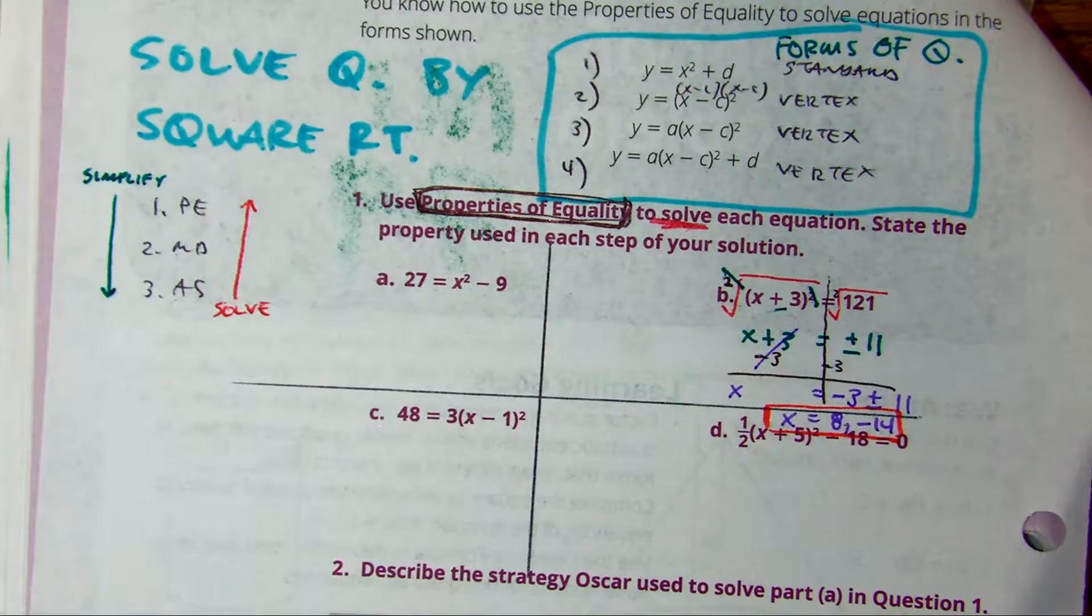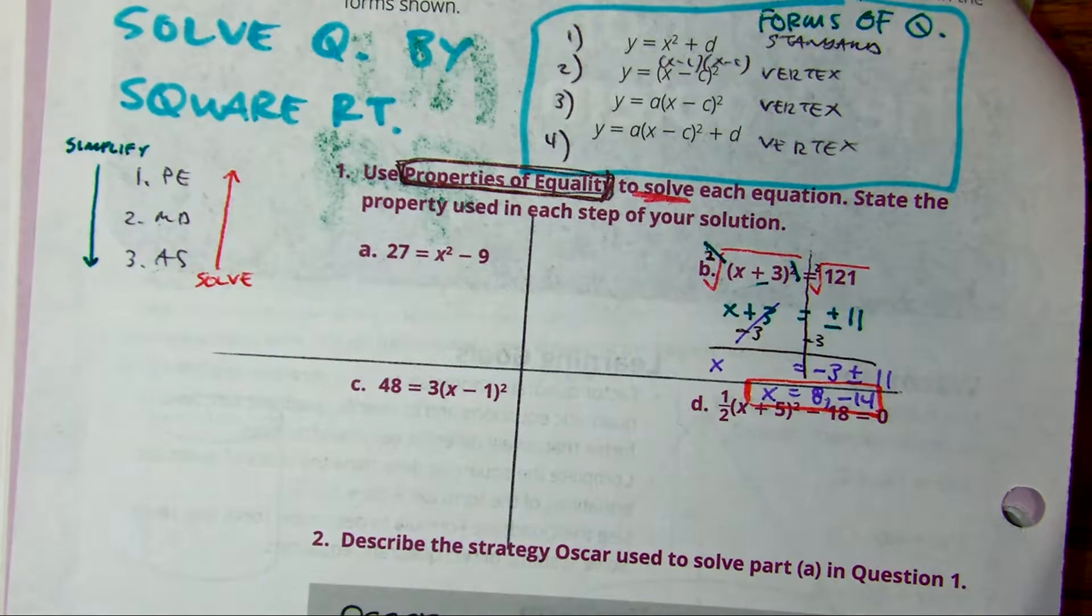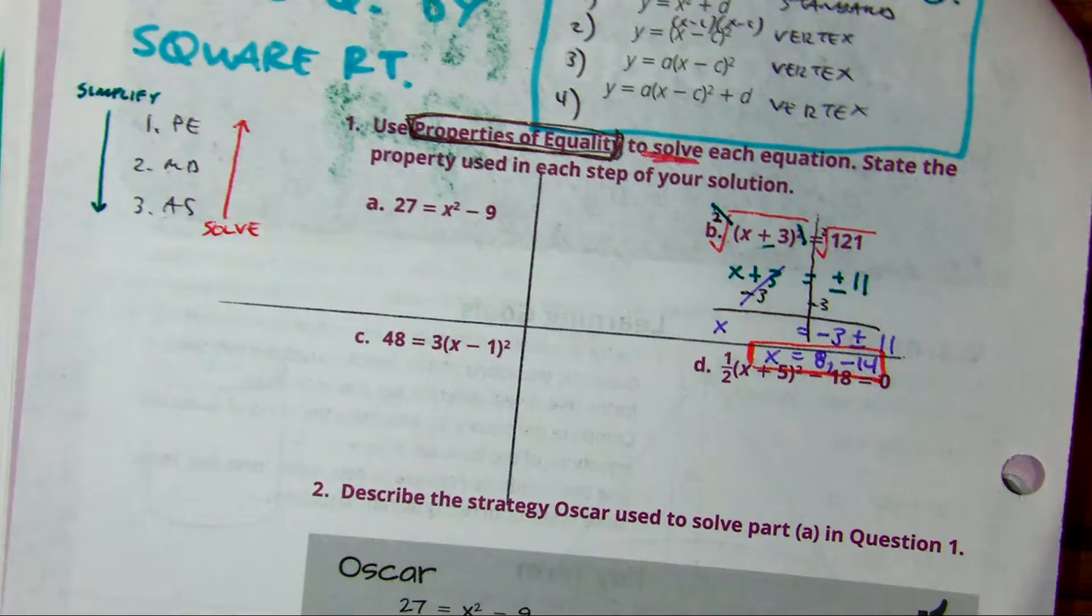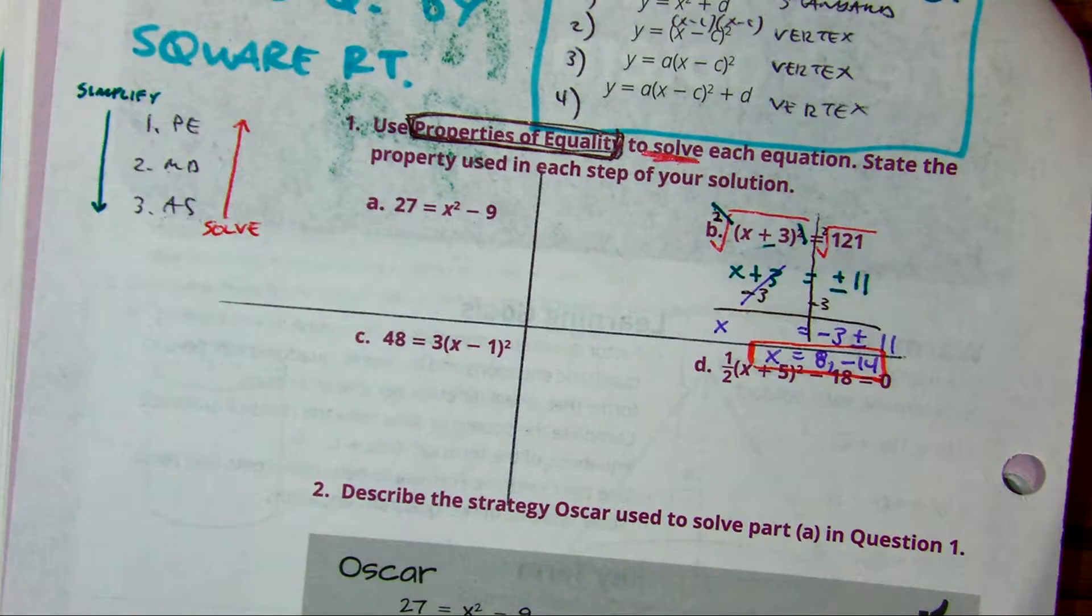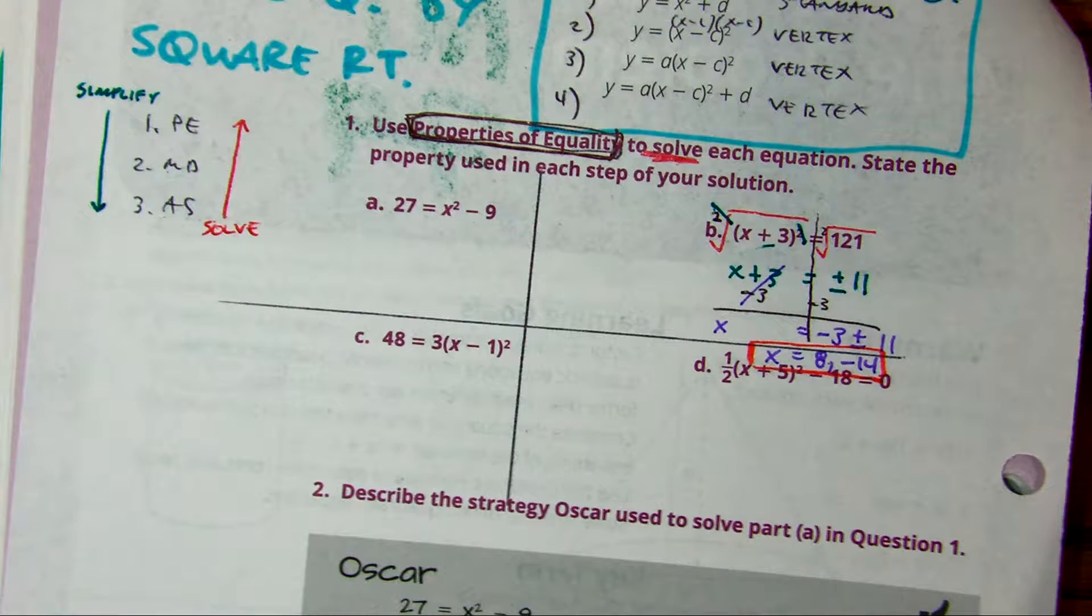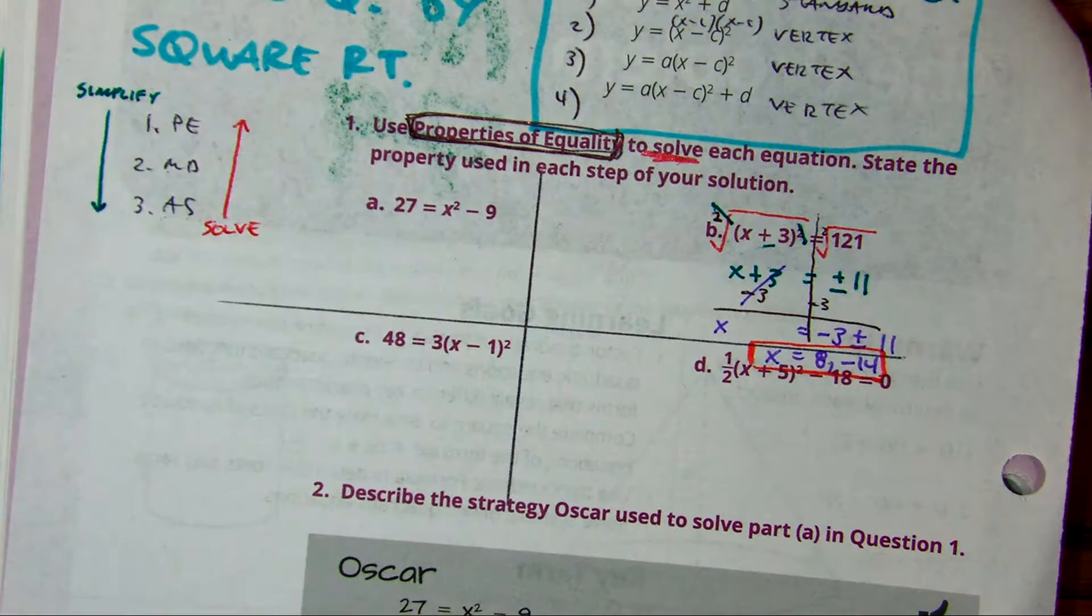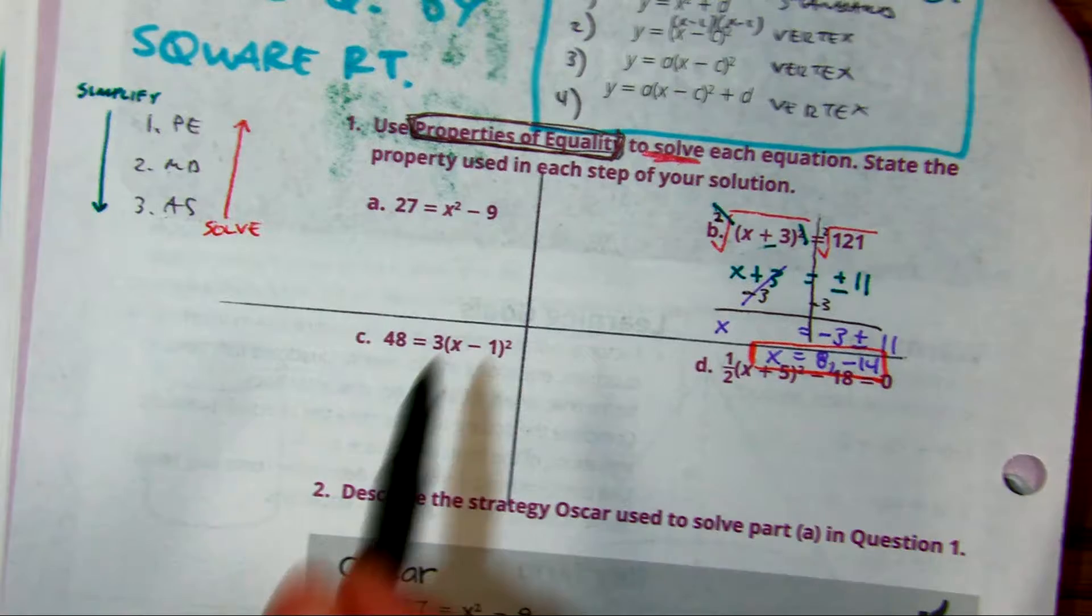Fidel, what do you think is the first step for C? He said distribute. Is that what you said? Distribute? Raise your hand if you distributed. The answer is incorrect.